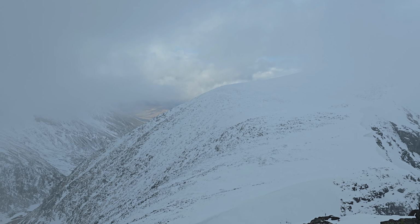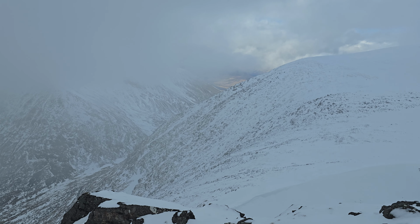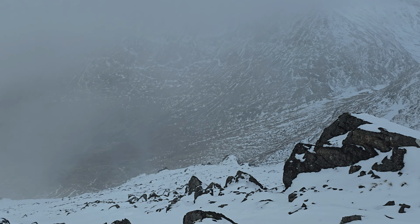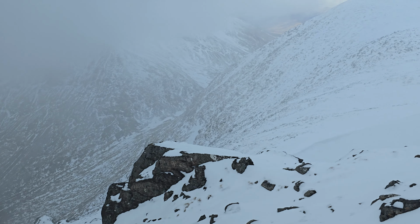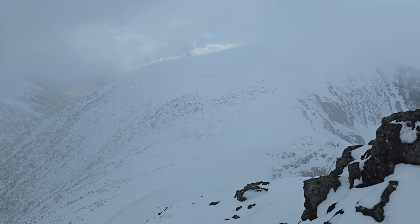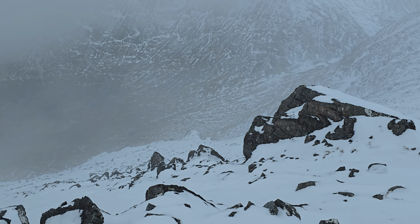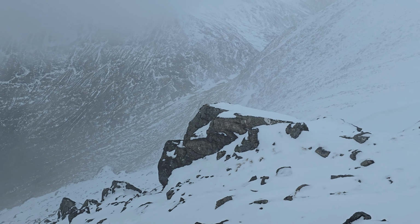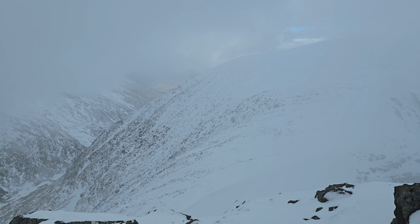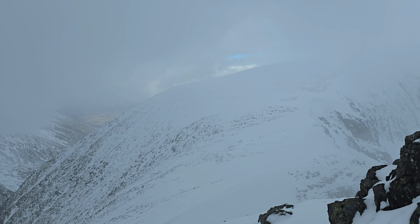The descent route goes down that ridge over there. I've never done it. It's a little bit round the corner, so not quite the edge you can see just now. Takes you down to that Beag and then you just walk all the way out. Last time I did this, I actually descended the same way I went up. Just that section down there is notoriously wet and boggy. So we'll see. A couple of people ahead, hopefully they ascended up the way I'm going down, which will make it easier to follow their path.